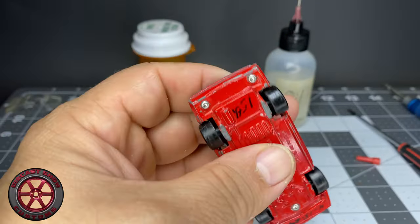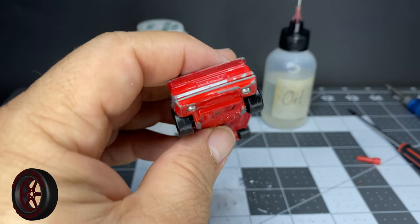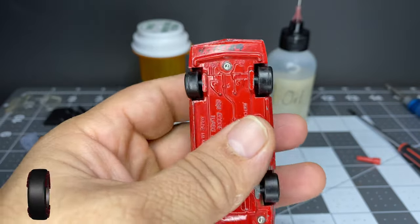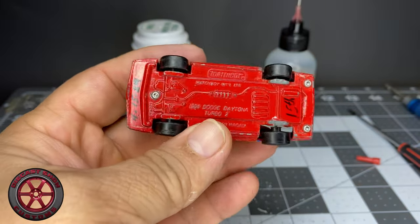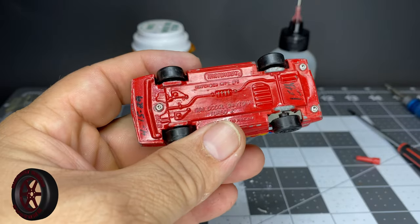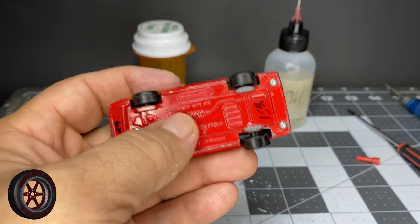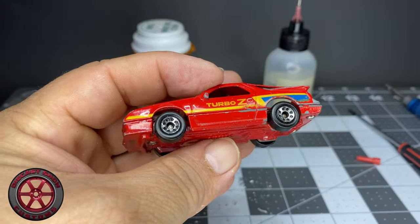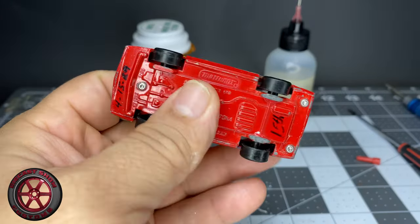Elegant is the only word that I can think of. See how that looks perfect. Now it's up to you if you want to paint the screws red to match the base. Well, I don't know if I'm doing this red again. But I prefer to leave the screws always unpainted, because in the event that it strips, I could just replace it and I don't have to worry about painting another screw. That's how I go about it.